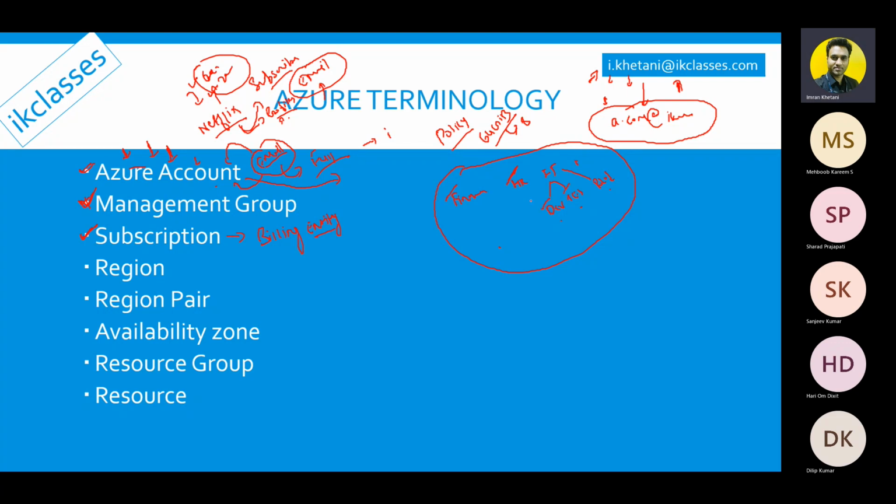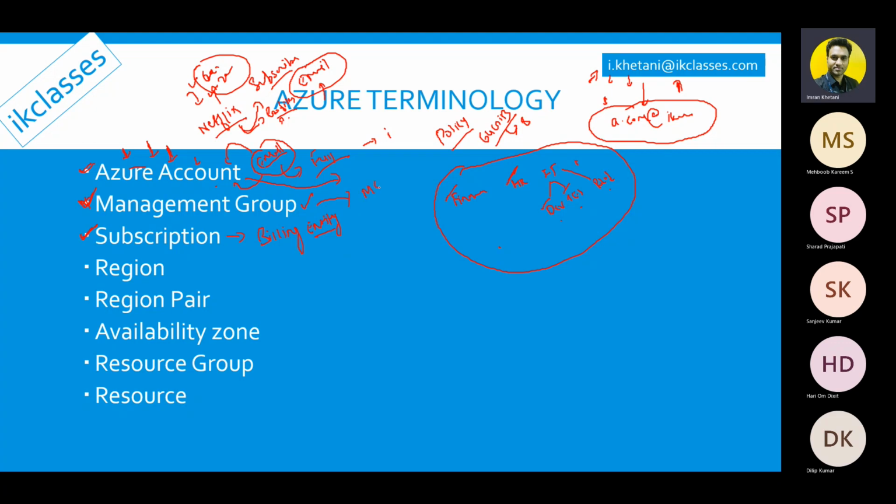So what you see over here is that I have to do the same task for 4 different subscriptions. Now imagine you have thousands of subscriptions. In that case, it's not possible to go to each and every subscription and apply that policy. That is tedious work for the admin. So to avoid that headache, you can make use of management groups, and you can keep whatever subscriptions need the same level of control in one management group.